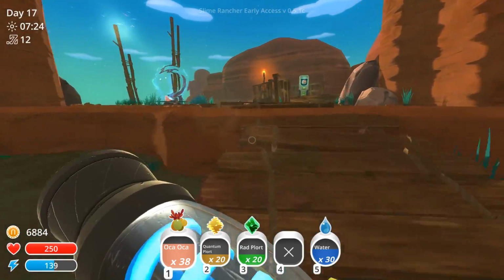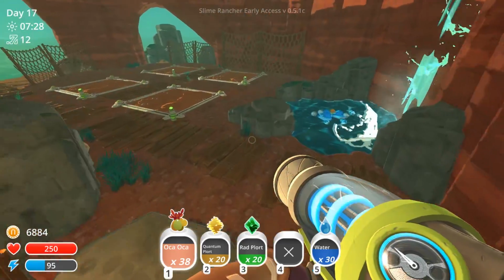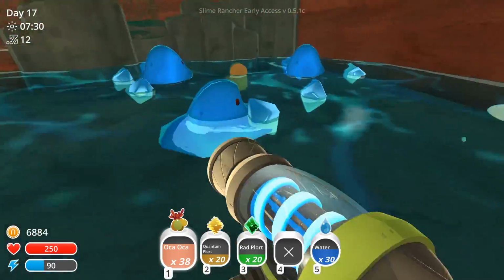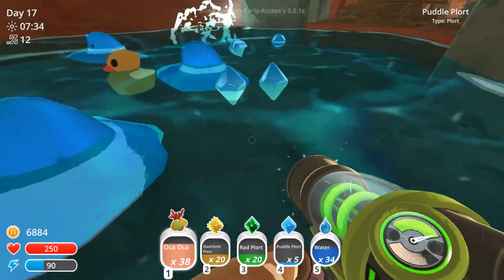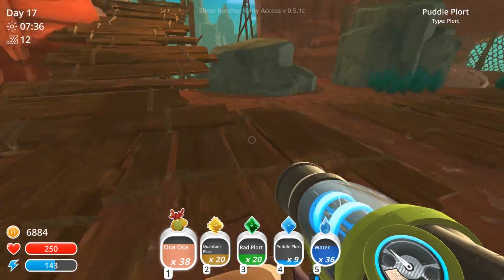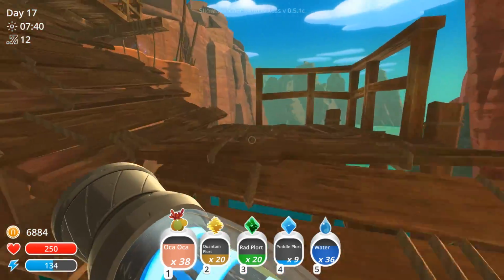It makes me happy. All right, so let me go down here. We'll check on our puddle guys. We'll get our puddle plorts. We're going to feed the rest of the guys for the day. We still have all of these things to fill as well. Man, there's so much now. Y'all, you're so cute. I need to get more puddles at some point. Yeah, we got all these plots as well.